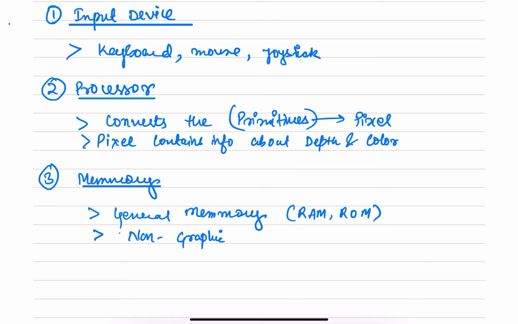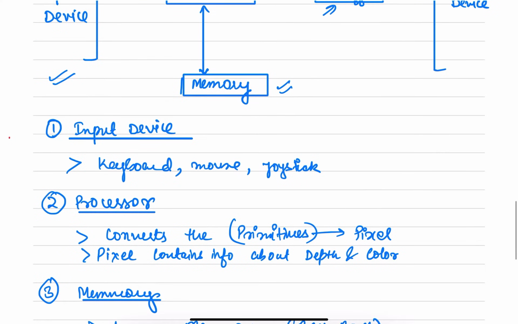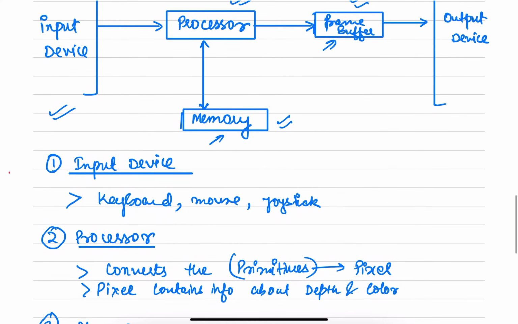Now what do you mean by non-graphic based data here? A pixel is what is called graphic data, as it has the information about the image. Sometimes you may give input as an image with something written as numbers. Those numbers are not an image, so they won't be converted into pixels. They will be stored in this memory. That is called non-graphic based data.